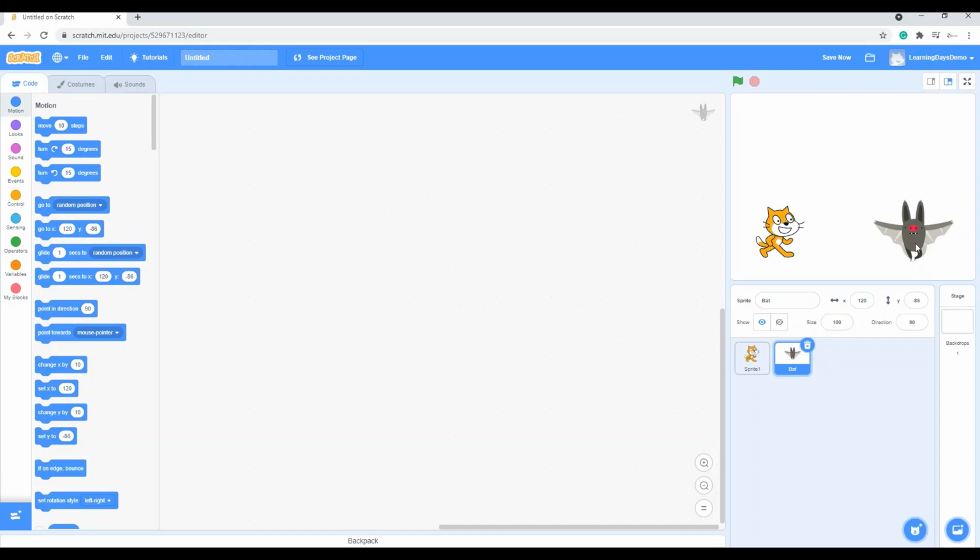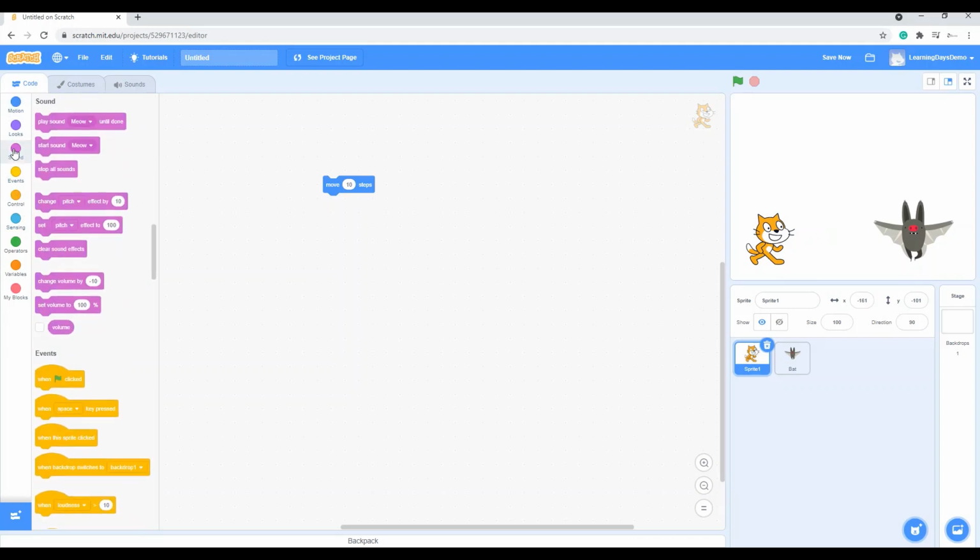So one of the items that they had the cat do, and if you click the sprite, we're now actioning the cat, is move it. So over here, over on motion, we're going to select move 10 steps, and then we'll hit play. And nothing really happens because we haven't told the cat to do anything, but you can see over in the preview screen that if we click it repeatedly, he does move. The next item that they selected was play the meow sound. So we can say move 10 steps and start the meow sound.